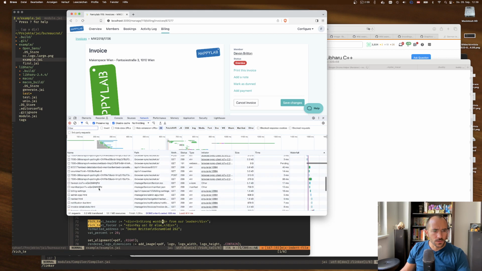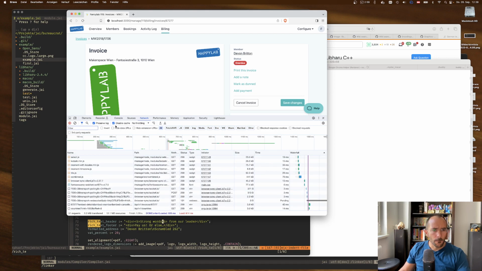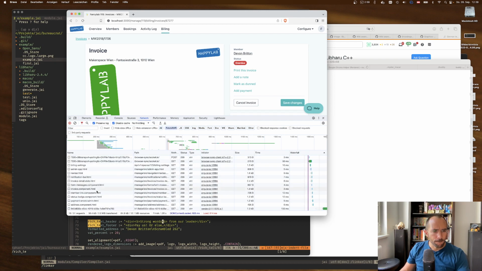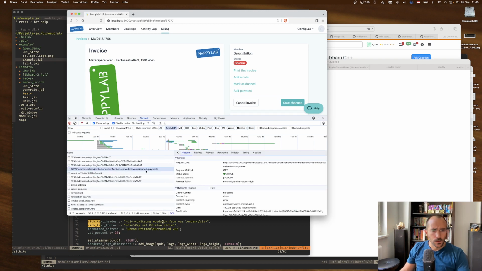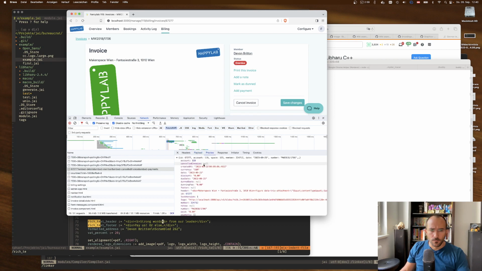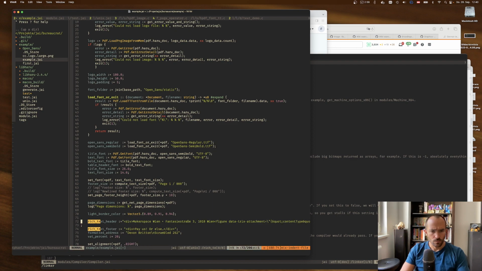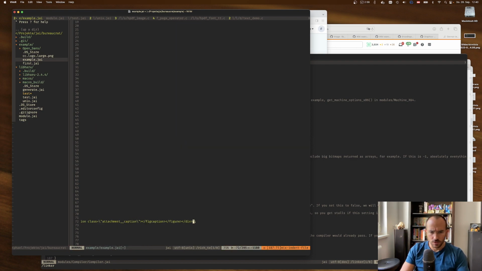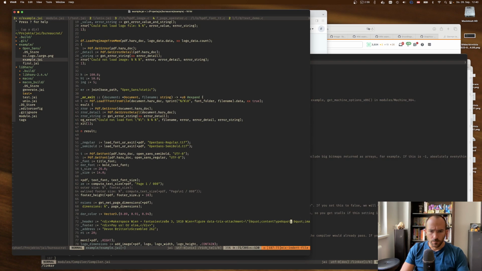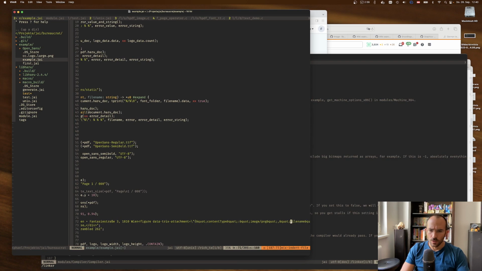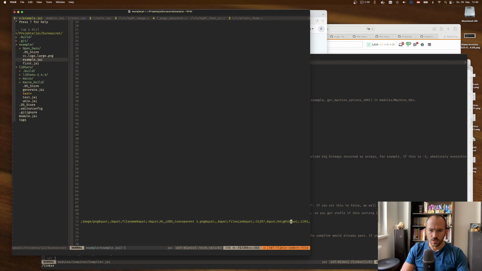Where's the invoice? So this is what the actual rich text looks like. We're going to ignore the attachment stuff.